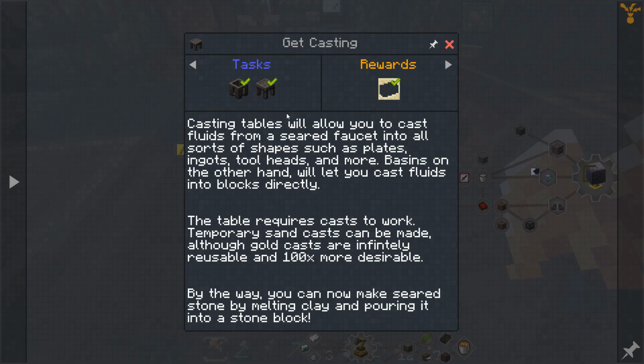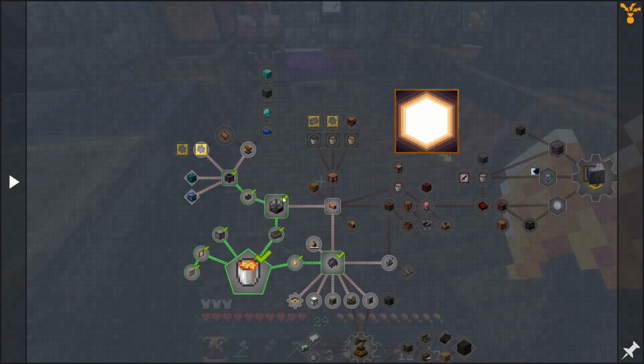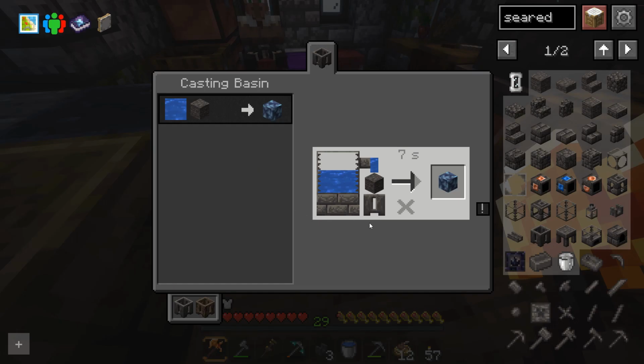Let's see, what else do we need to do? We need to get azurine. We need to get viridium, which we get from making water and seared stone together. Pouring water on the seared stone while it's in a basin will make azurine.